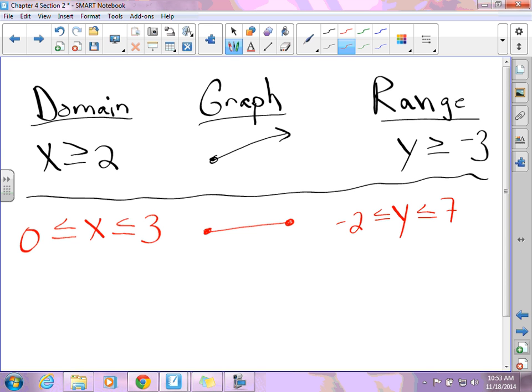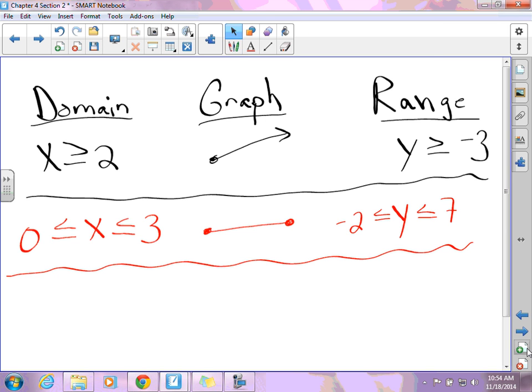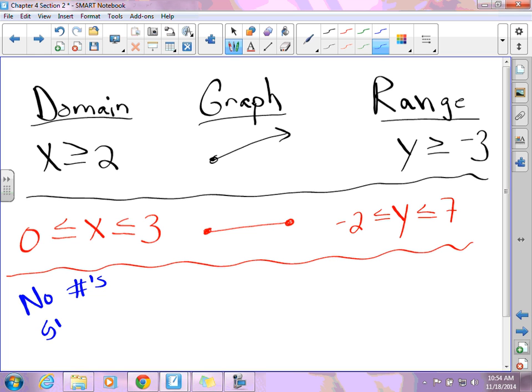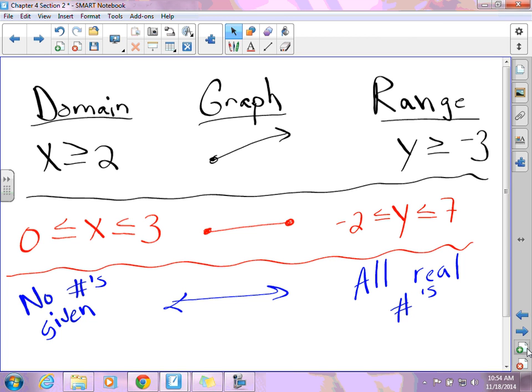Now, if you remember the other day, if there is no domain given, no numbers given, you don't have any restrictions like yesterday, they just gave you the equation, you're going to have a line, and it's going to be all real numbers for all our purposes. Just in general. So they don't give you any restrictions on the domain. They just say graph, you make a table, and you graph it. Done.